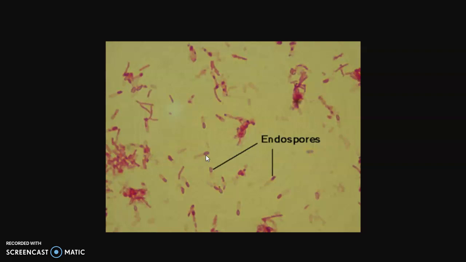Certain bacteria can form these endospores that help protect them when conditions aren't very favorable. So in this particular example, in the Clostridium genus, they're notorious spore formers. They can survive for years. We're not even really sure how long they can survive in their spore form. But when we stain them, we can see the vegetative cells here, but then we can also pick up these endospores in staining.